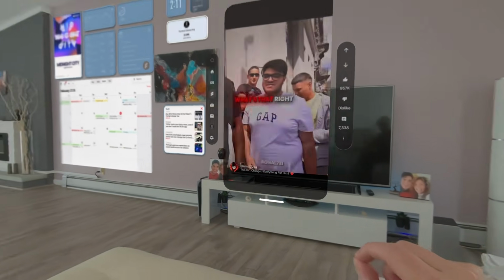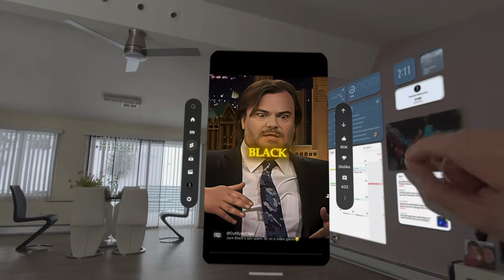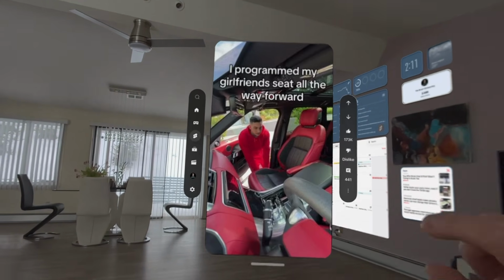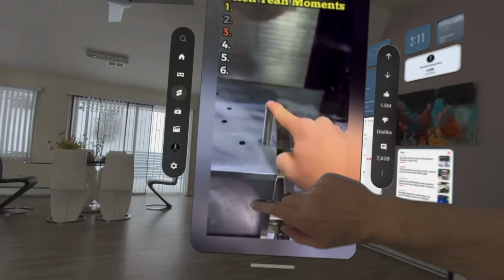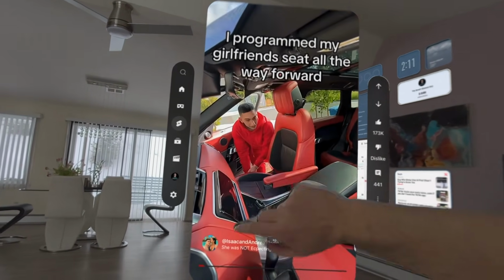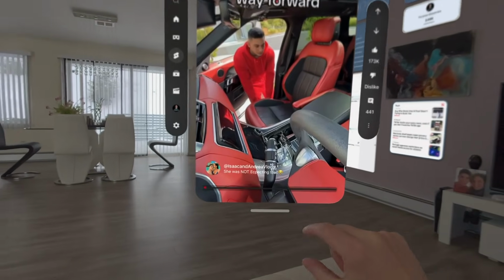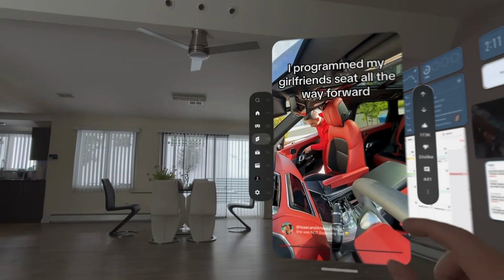Let me unlock it and bring it up here. These are the different shorts you can scroll through, just like TikTok. But I wonder, oh, you can. You can actually swipe as if it's your phone or an iPad. That's really sweet. That's a great feature.